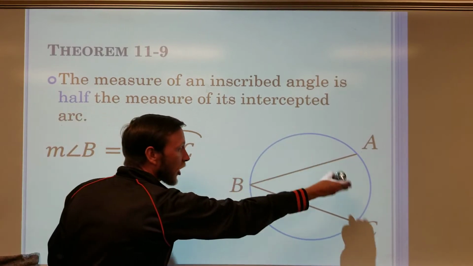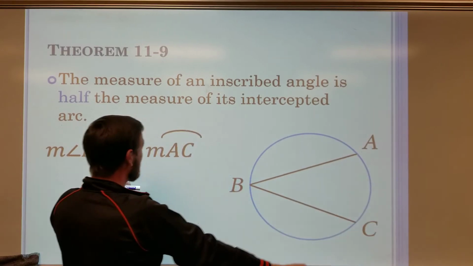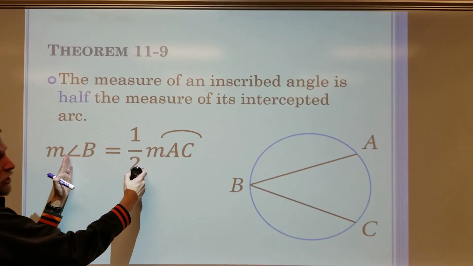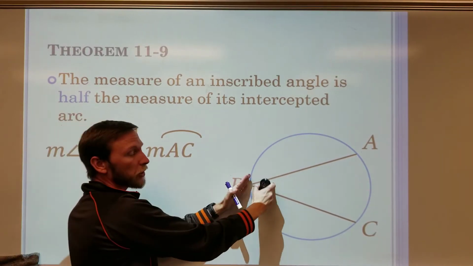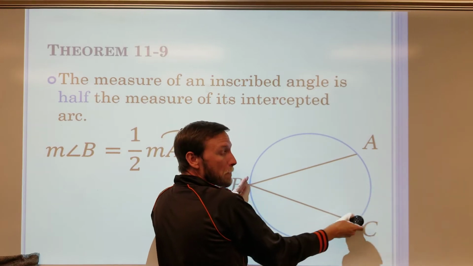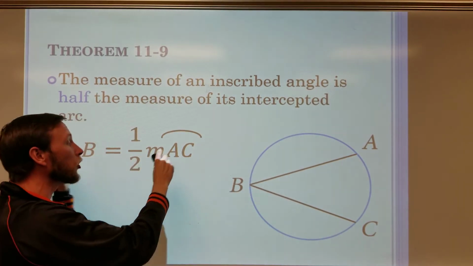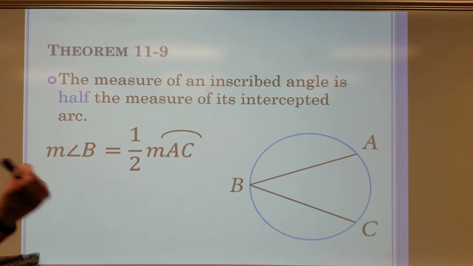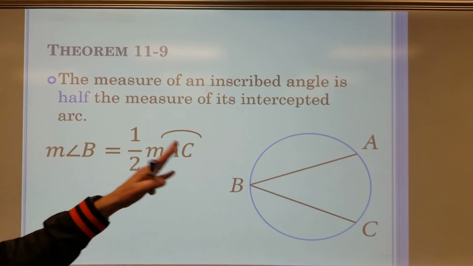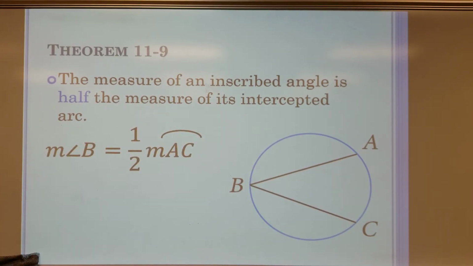If we know this arc, and let's say it's 90 degrees, then half of 90 degrees would mean that the measure of this angle is 45 degrees. Likewise, if we knew that this was 45, but we needed to find the measure of this arc, we would say 45 is half of that arc. We'd have to double both sides to find the measure of arc AC. Thinking about that both forwards and backwards: if we know the arc, to find the angle; if we know the angle, to find the arc. We work those forwards and in reverse when we're finding their measures.